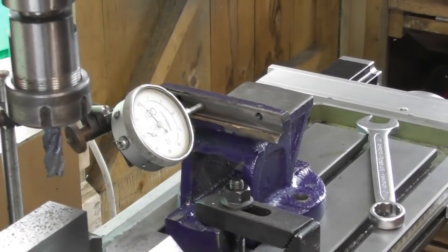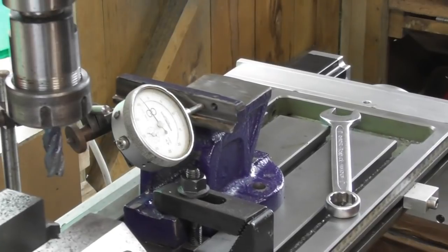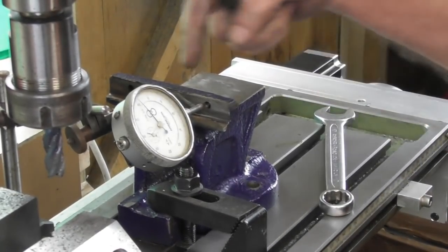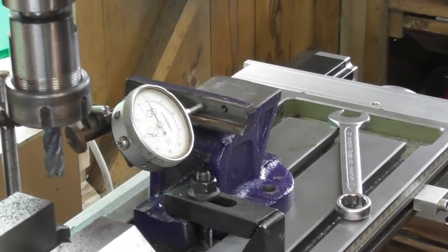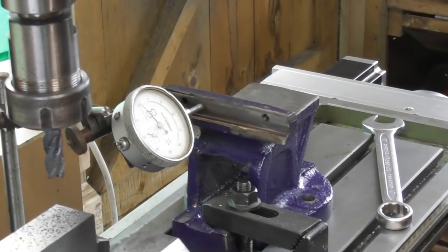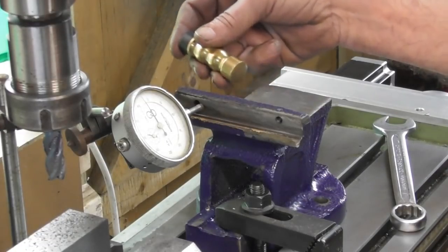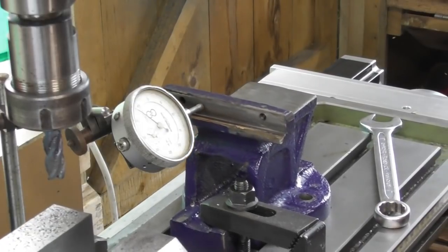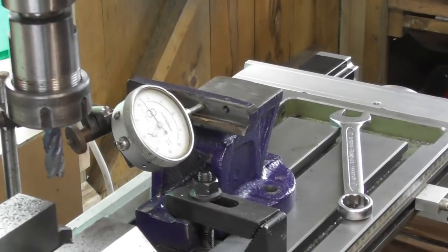I haven't got much to go off for squareness on this, so I'm talking to you and not looking at my clock. So I thought I'd clock the original back face in. We're about 46 that end, a bit of a dip there, 46, rising up again, so maybe 46 there, drops off, comes back up, 46.